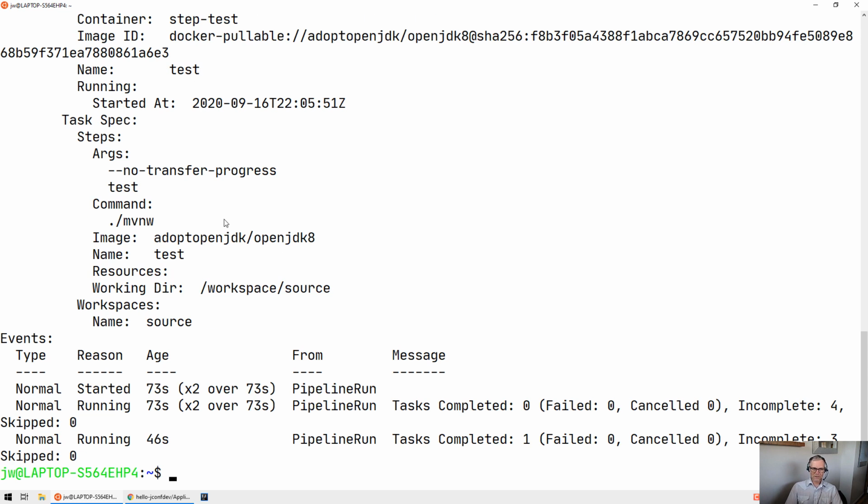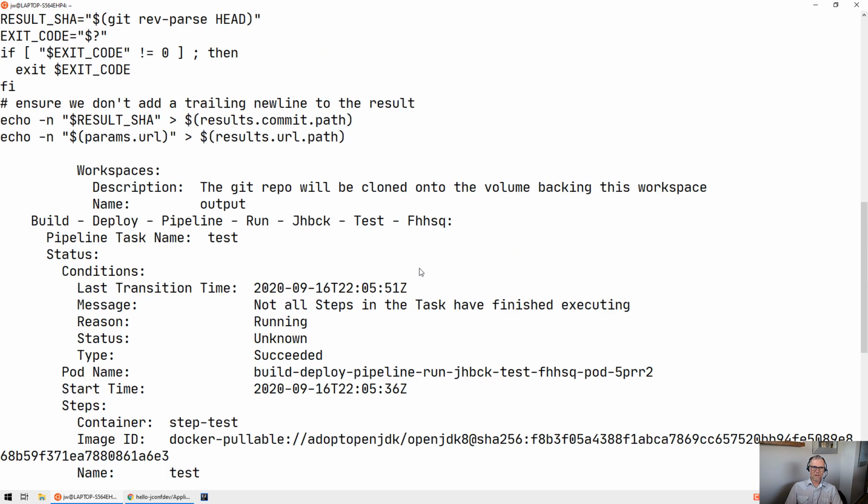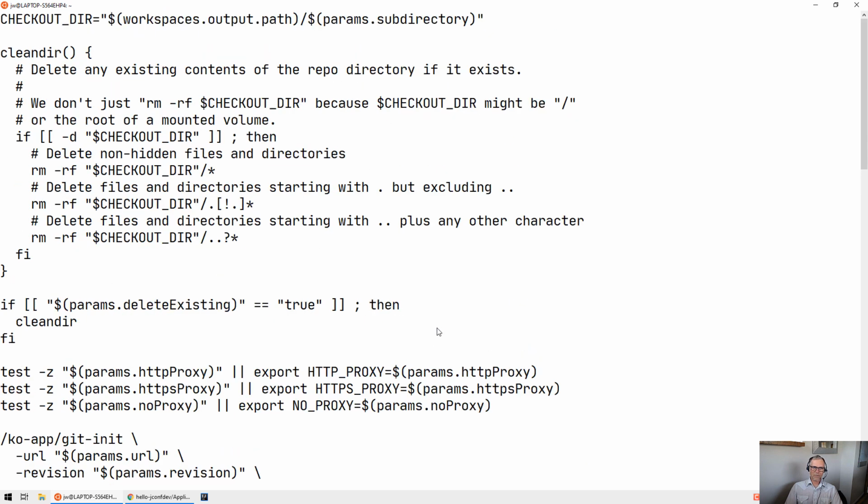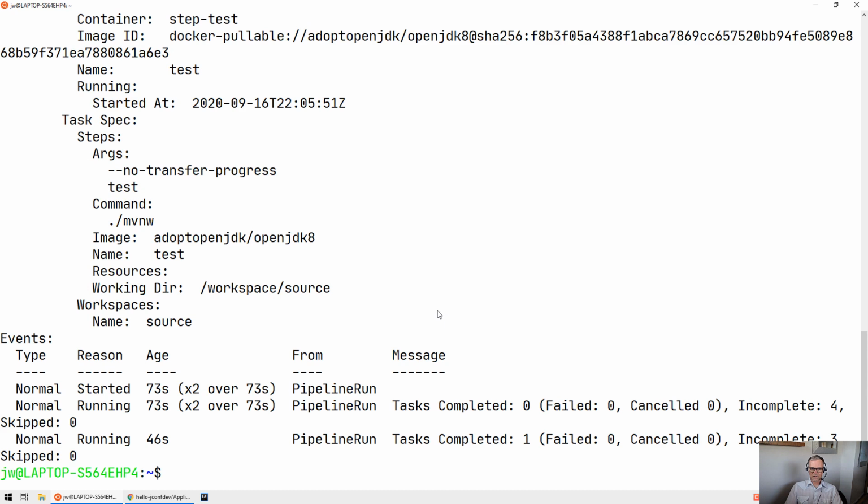Okay, so let's see. It looks like it's still running those tests. It's got to download the Maven dependencies and then run the tests and that sort of thing. So it's going to take a minute, but while we're waiting for that to finish, let's go check out a few other things here. So we've got our pipeline run, which is currently running. If we look up in here, we can see the different statuses of all the different parts of this pipeline and see all the information about the pipeline.